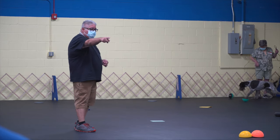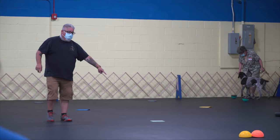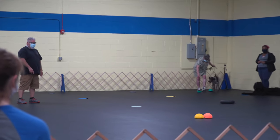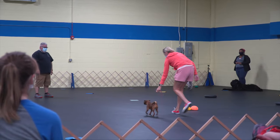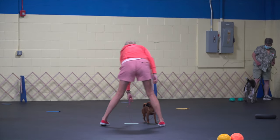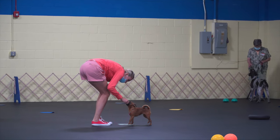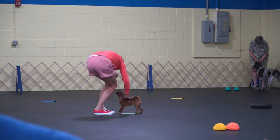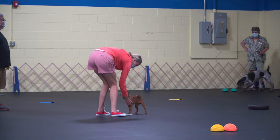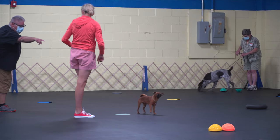Okay, so I want my first dog here to touch this target right here. And smile. Yeah, sexy girl. There we go. Did you notice she put her own little twist on that? Okay, now let's get her. She's telling you guys, watch this. Okay, now get her to touch one of those targets.